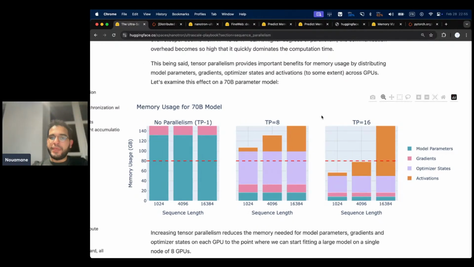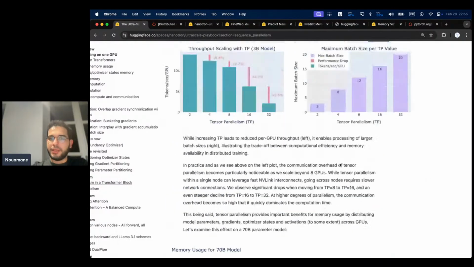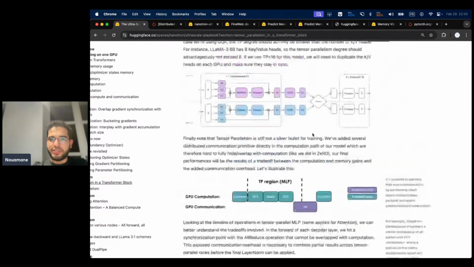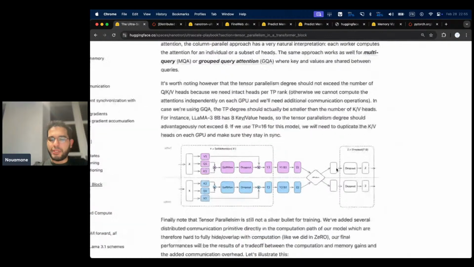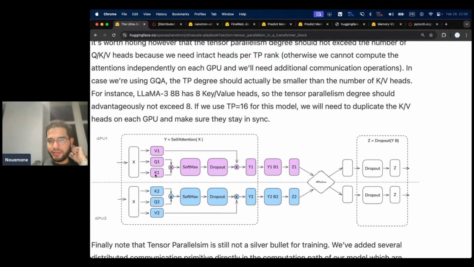Why? Because I still need to save some activations in full dimension. For example, here, once I enter dropout, these activations are full, because I said that activations here are sharded, as we explained earlier.